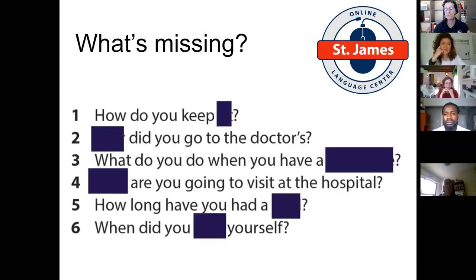What's missing? This is a typical exercise in most course books, but what I do is I hide some of the words to make it more interesting, to make it more engaging. If we give them everything, they just don't pay attention. They just say, oh, it's there. But if we hide some things, or if they have to do something with that, they're more likely to pay attention. So I would elicit, okay, what's number one?